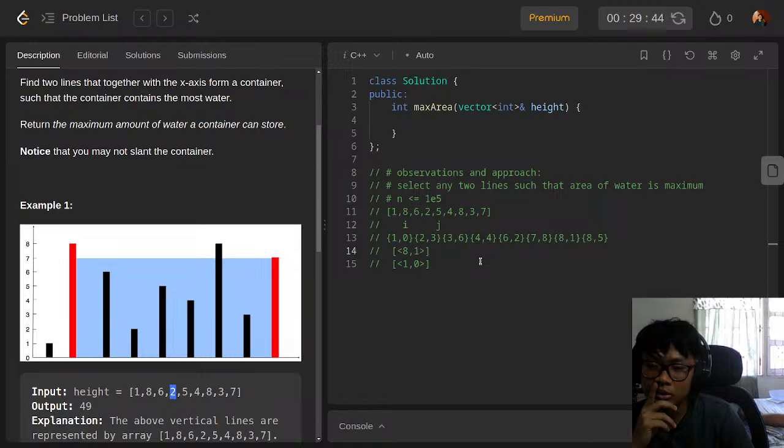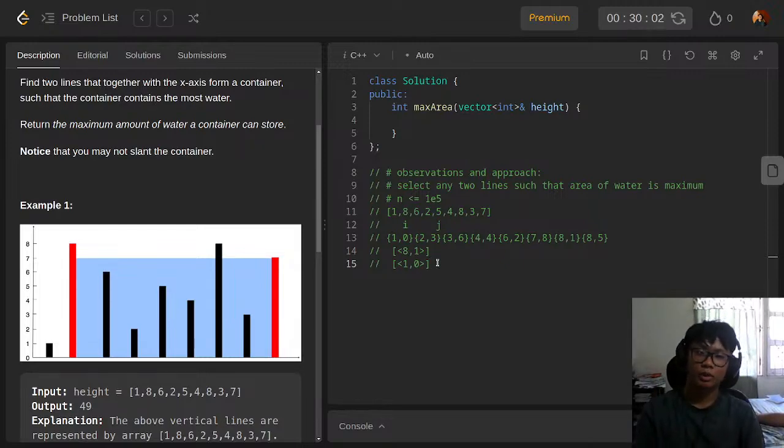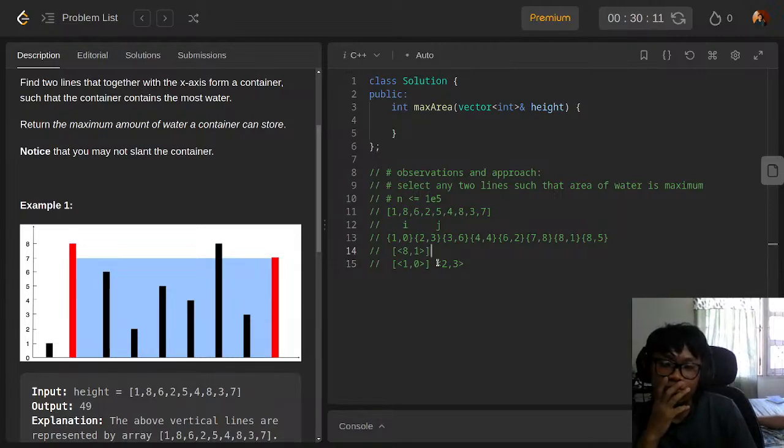Okay, so for 2 I should either check with this or I should check with this, right? And the thing is it's 2 comma 3, right? So now what should I do with this? Should I keep this information that I encountered 2 comma 3, or should I discard this?